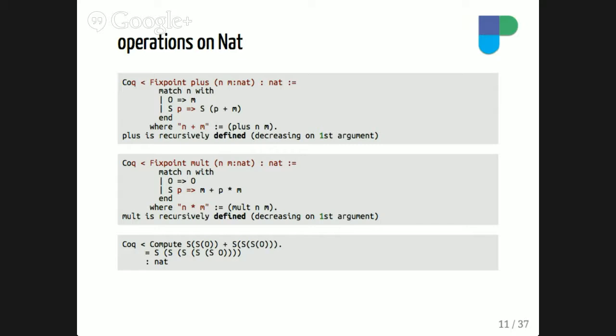If you squint a little bit, it's still some Scala, not very far. Fixpoint is the equivalent of the recursive function. And again, that's exactly the same implementation. I have the left operand, the right operand. I pattern match on the left, and that's how I encode that thing. And a bit more interesting, instead of checking, you can also compute, right? So here I just have 2 plus 3, and I get 5 at the end, and the type is still nice. So still the same thing, and just getting familiar with the syntax.